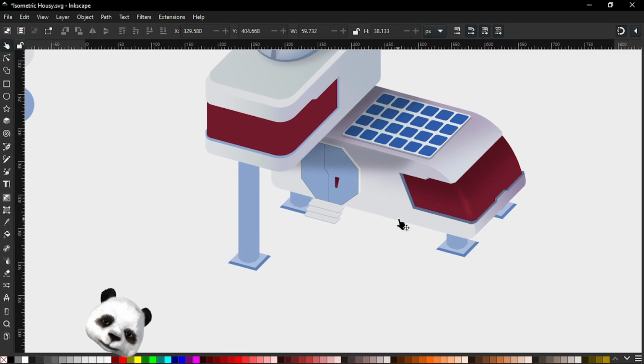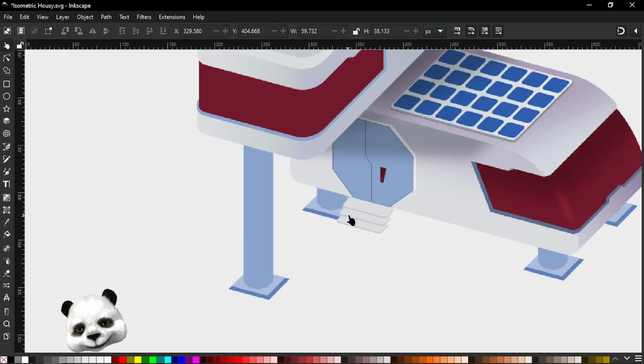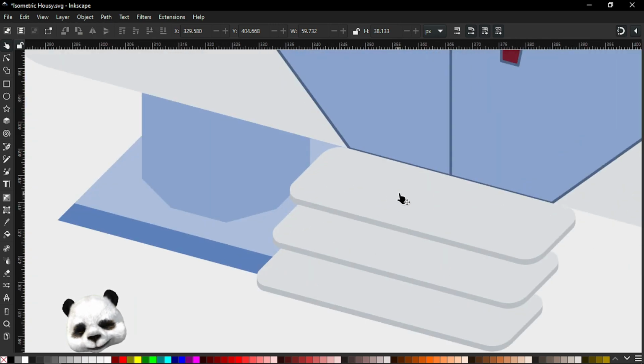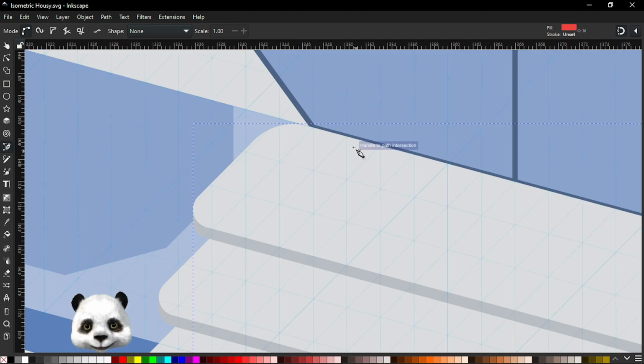Yeah, I think that looks much better. But somehow something's missing on these stairs. They look a little bit too plain. What if we do something to them that maybe gives them a bit more personality?